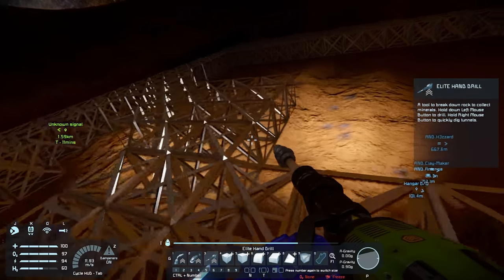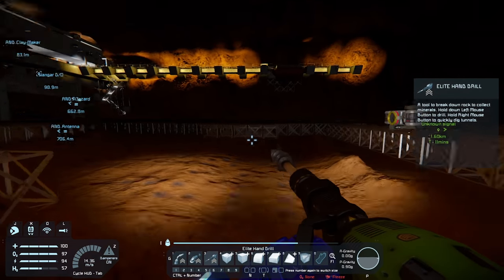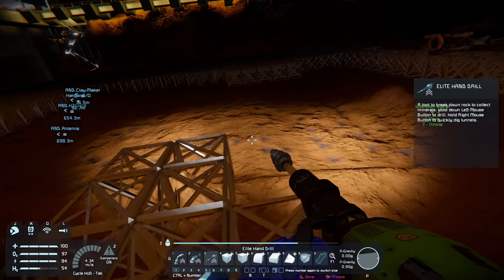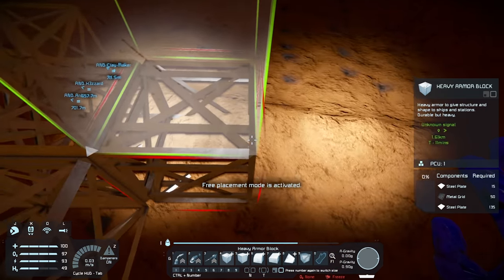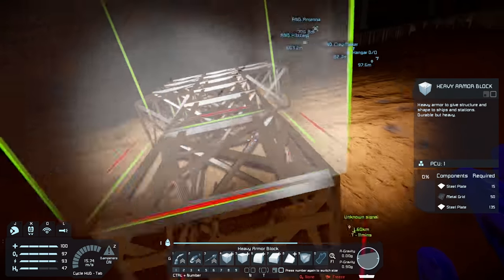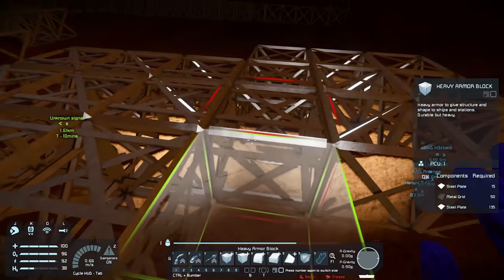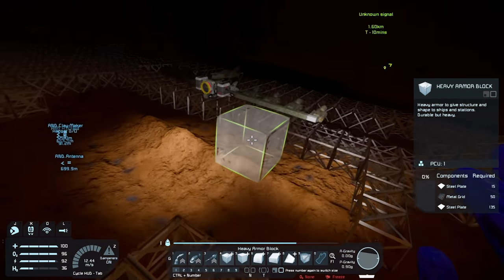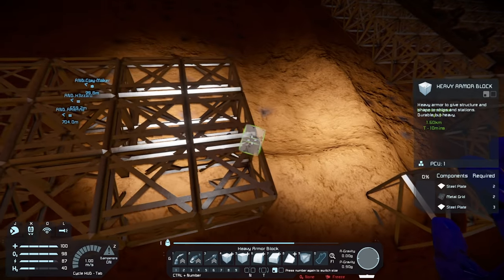Okay. Where was the other side? Is it right here? Might be right here, where the other bit was. 1, 2, 3, 4. And then 1, 2, 3. I think this is where it was. I am not entirely sure, though. Yes, okay, I've got everything in line.